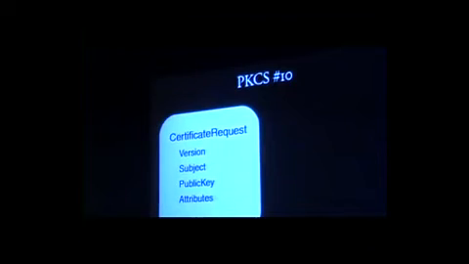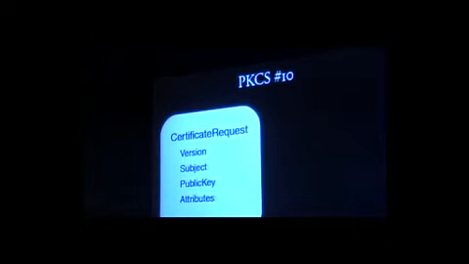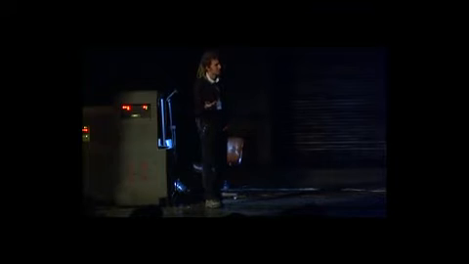A certificate signing request is just another little data structure that looks like this. It's defined in this standard called PKCS number 10. And again, it's pretty simple. There's a version, your public key, and our old friend, the subject. This is the value that is going to be put in the certificate that gets issued. Whatever is in here is going to end up in your certificate. So presumably, we'd like it to say something like bankofamerica.com, right?